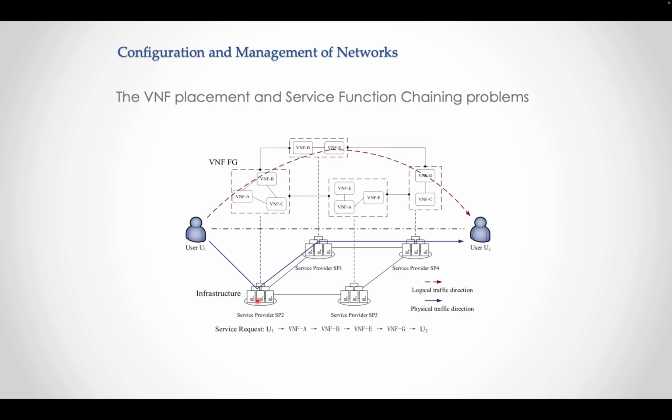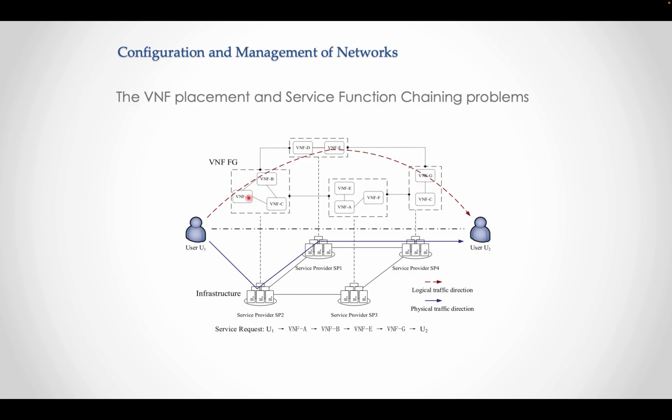I can be thinking about just my network functions. And here the problem is, in which of these data centers do I deploy VNF-A, VNF-B, VNF-E, VNF-G? Something that might happen is that some of them already exist. For example, in this scenario, in this service provider 2, there is already a network function A, a network function B, and a network function C running. And on this one, we have D and E, and here we also have E and A and F, and here we have G and C.